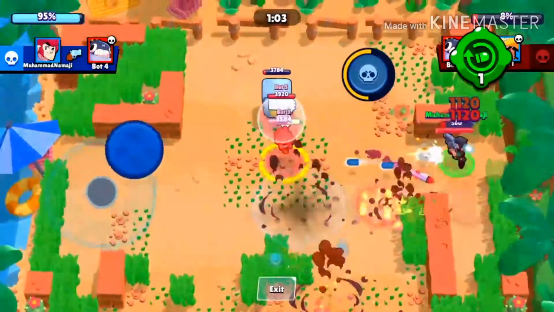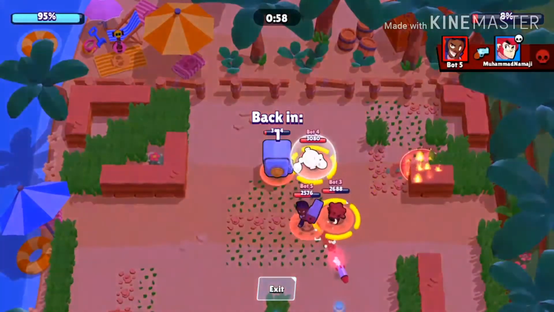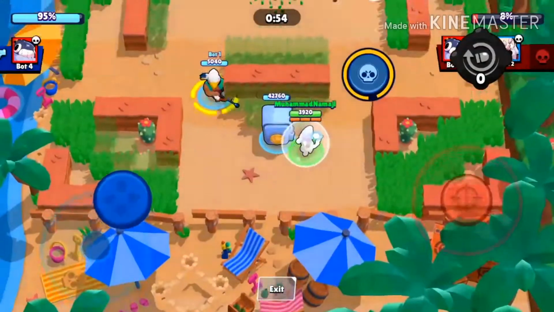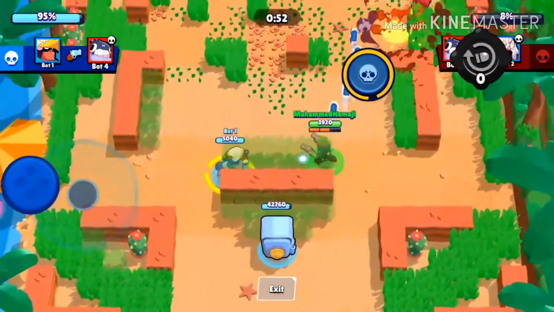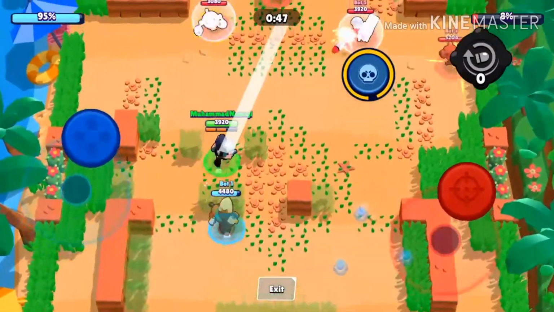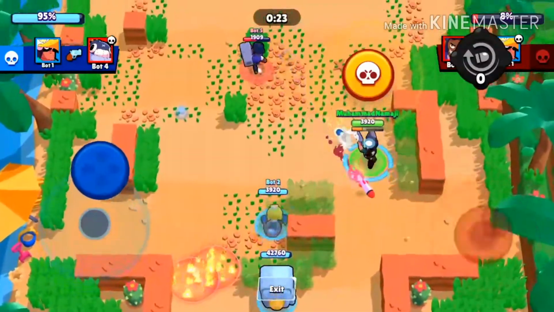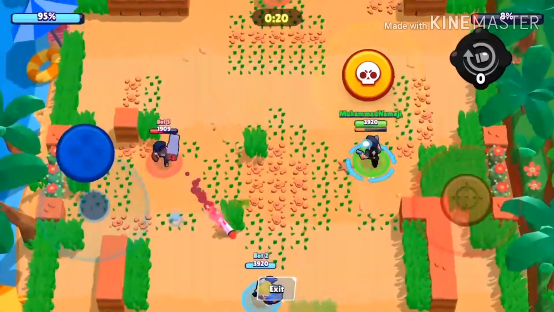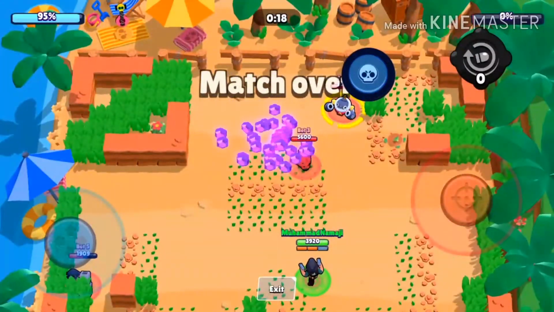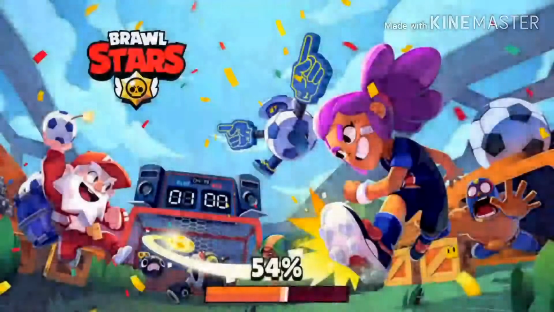The next most important thing is that if the enemies have a really strong brawler, make sure you guys don't let that enemy through to your heist. Otherwise, he will deal a lot of damage and trash your heist. Next is that when your super is loaded and you are attacking, make sure you only use the super on the enemy's safe and not waste it on the enemies.